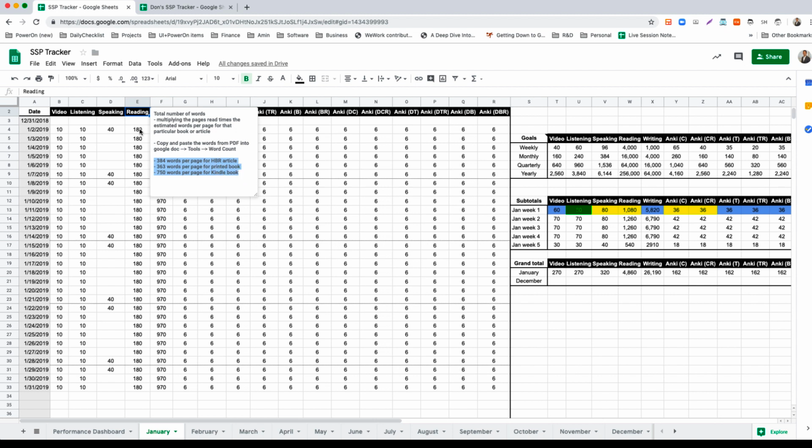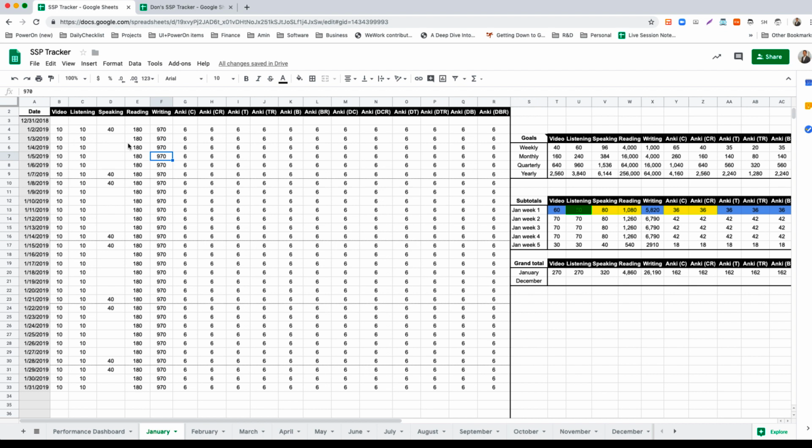when you're calculating your own numbers. So this is basically how many words I've read on a daily basis, and I would just record in each cell the words that I've read. And for writing, it's pretty much the same thing, except you're writing the words as opposed to reading. So I'm not going to go into explanation here, but you can go through the notes and read what I have for you here to get a better sense of what these numbers mean. But basically what I've written down here is, let's say on this day, I wrote 970 words.